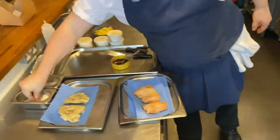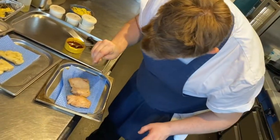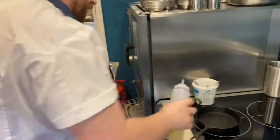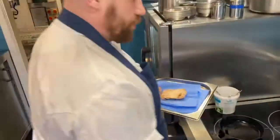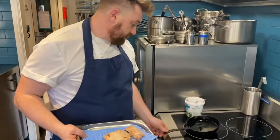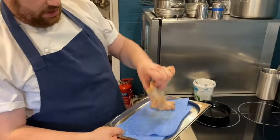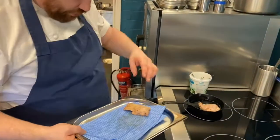We're going to use some table salt and spread it all over the skin. Be quite generous with this because you want it to form a little layer between the chicken and the pan when it's cooking. Add a little bit of oil — about a millimetre deep in the whole pan. Not smoking hot, because it's going to go into the oven — you don't want to scorch it; you want to get a really nice golden crisp. You can tell when the oil loosens up — it looks more like water, not as thick and viscous as it does originally. Then place the chicken in away from yourself.